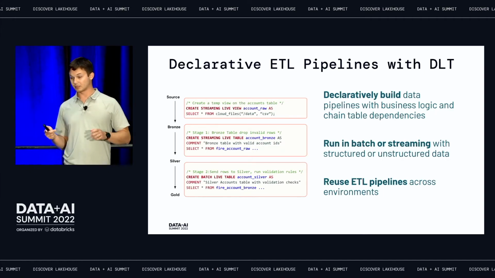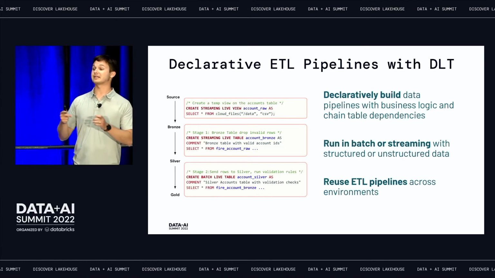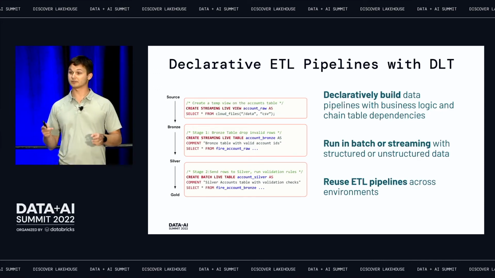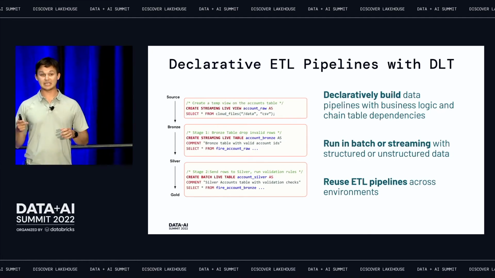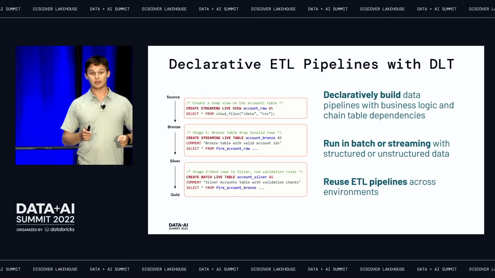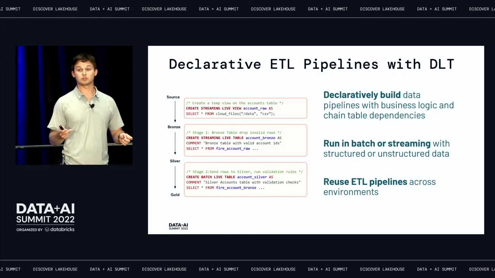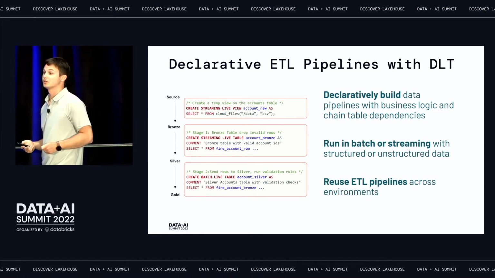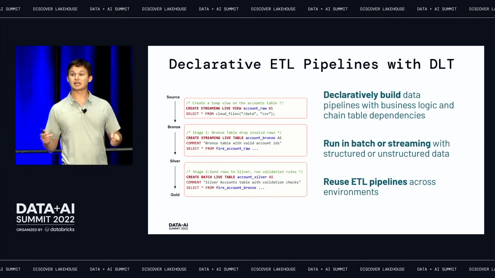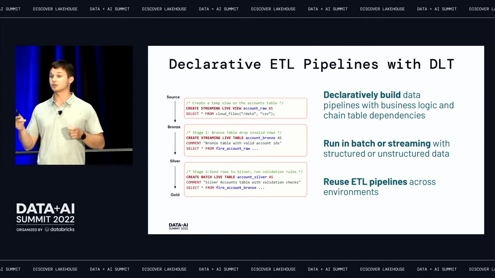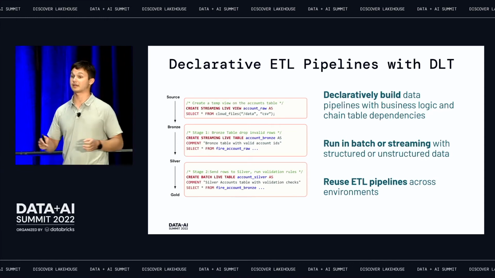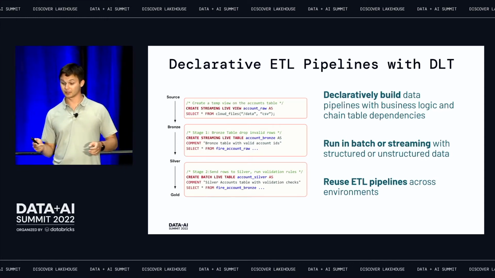And then one of the things that you might want to do as a design pattern with DLT is as we start getting downstream, you actually might not want to use streaming. So as we start talking about the gold layer, or the silver layer sometimes as well, you might want to keep some of your tables batch. So DLT gives you that ability to toggle without having to change a lot of your mindset. And the reason you might do that is some aggregates are really difficult or expensive to recompute incrementally. Some aggregates are actually impossible to compute incrementally. So in the real-time warehouse, there still is going to be a need for batch, but you as the developer get the ability to choose when you want to introduce batch, and then DLT is going to handle all of the scheduling and orchestration around it for you.